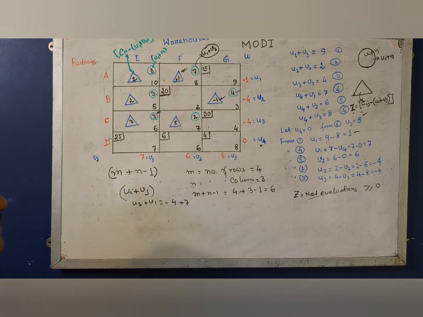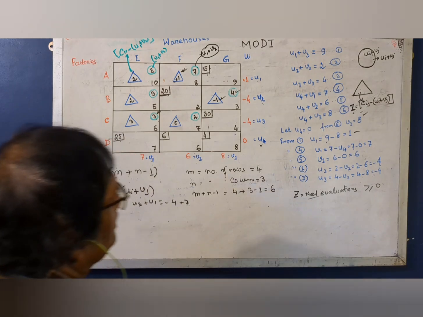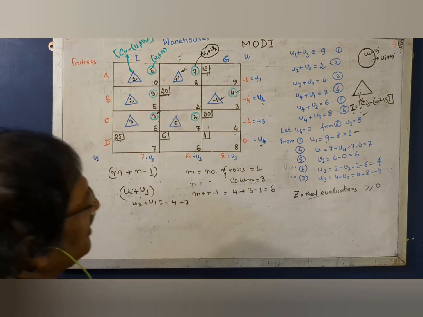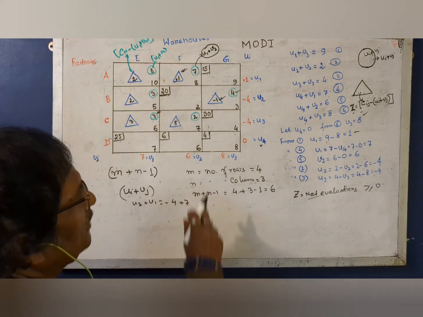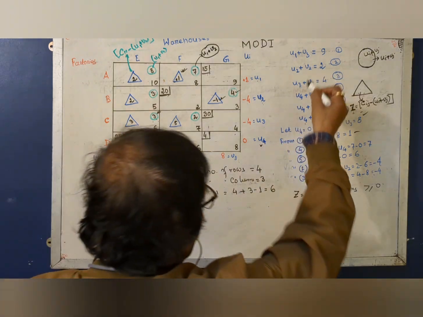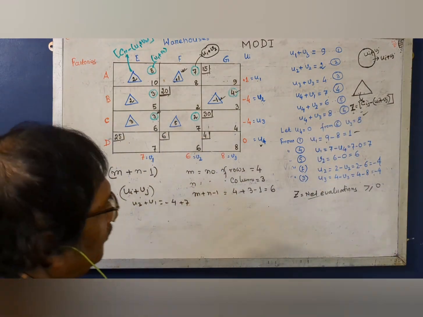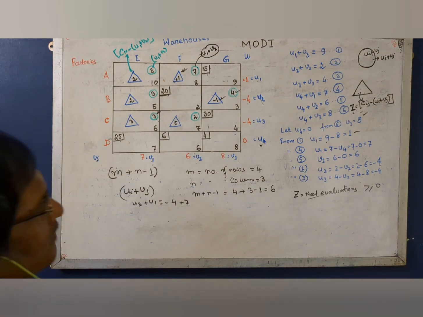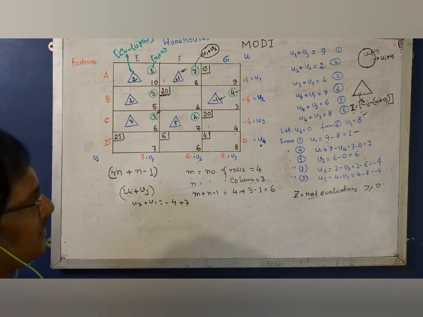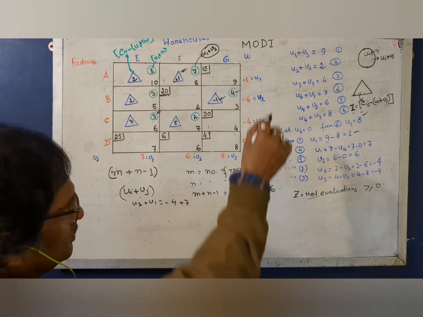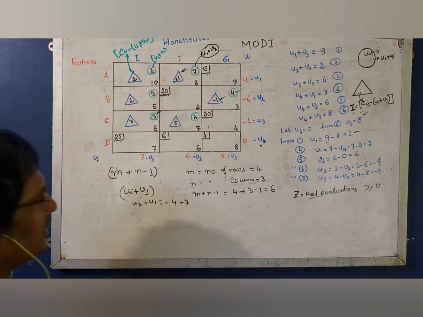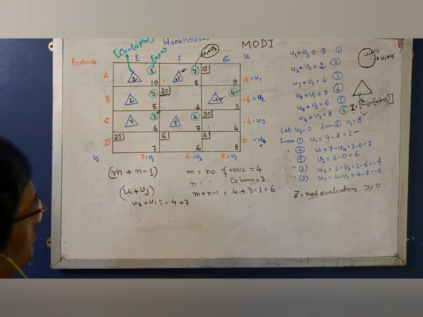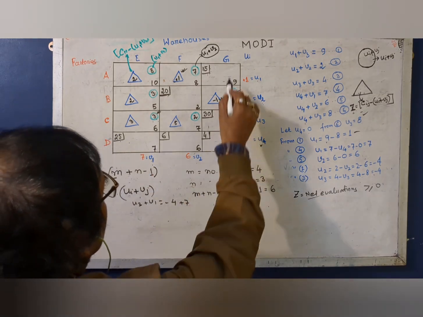One thing, I have shown you the detailed process for finding the variables, but if you practice it, then it can be done very easily. That process also I am showing you here. Next time I will not calculate all the equations in detail, and I will follow this shortcut process to save time. In an examination, a transportation problem may be optimized by 3-4 tables. In that case, if you solve in detail, it will take a lot of time. That's why I will discuss the shortcut method also. Here I am showing it, because next time I will erase it and do it directly. These values can be found directly also.